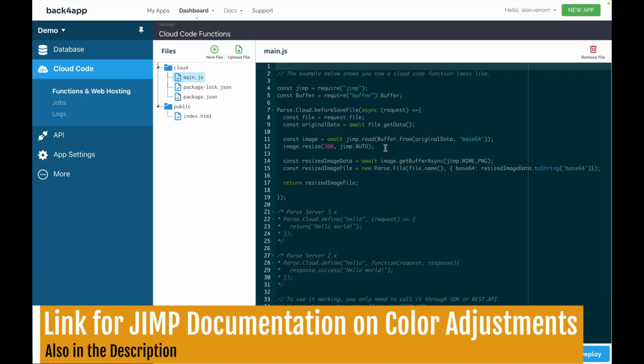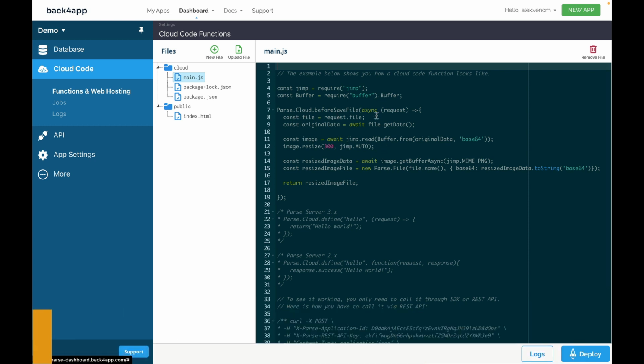So part of this code will remain the same. We'll keep on reading the file from the request, so const file equals request.file will be kept intact. Then we will read the original data from the asynchronous method file.getData.